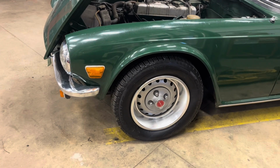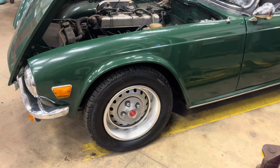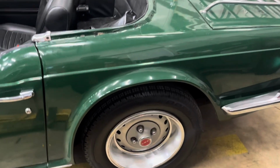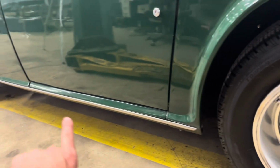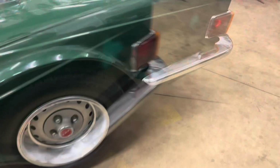So in this case, the wheels and the trim rings and everything all look pretty nice on this car, and the center caps. So that's a good plus. A lot of the cars I see come into my shop, they don't look that nice. So that's a good point to say. And it's got all its trims in place here. Nothing's missing or dented up real bad.